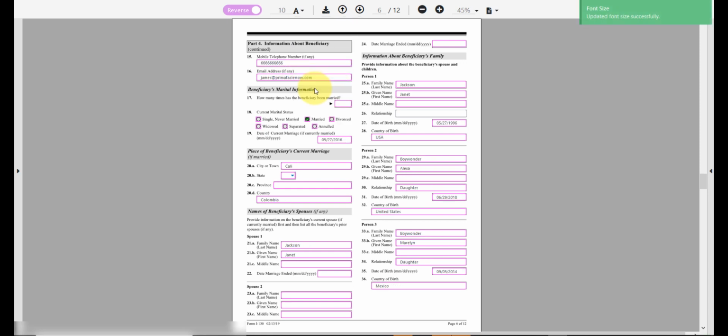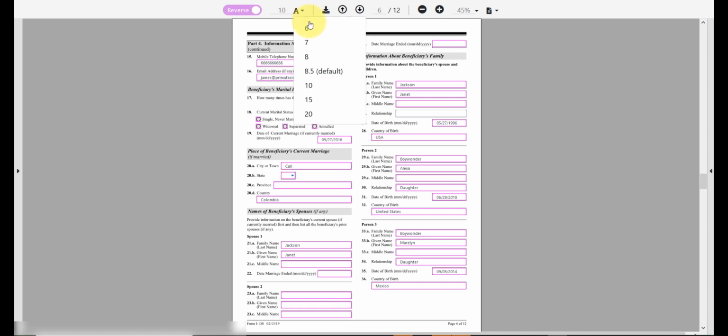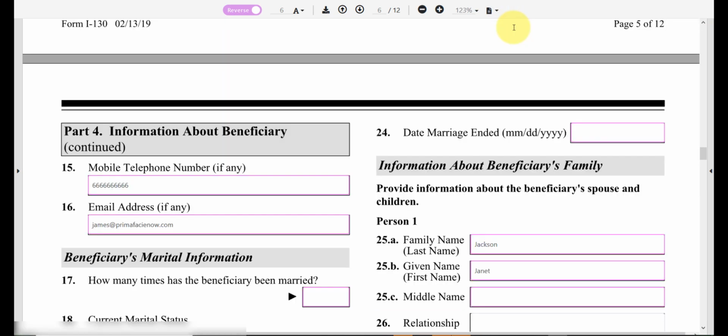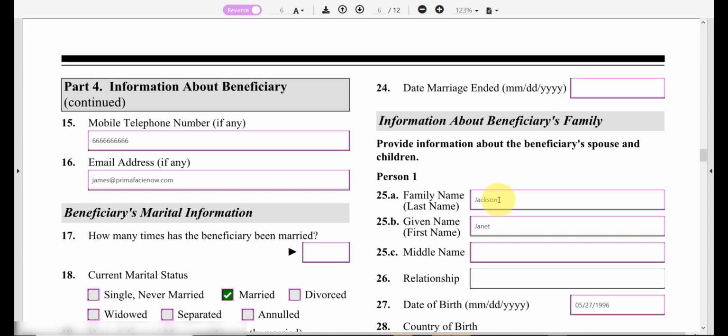So obviously for this form, that font's a little big. But say you want it to be something bigger than it was by default. You can change that. Or let's say you're trying to fit text in a field and you don't know if it's going to fit. So you need to shrink it down. You can do it like that. Now, when you shrink or change the font size, it changes it for every field on the form. That's just the way it works. But as long as you maintain the readability, print it on a high quality printer, you should be just fine.